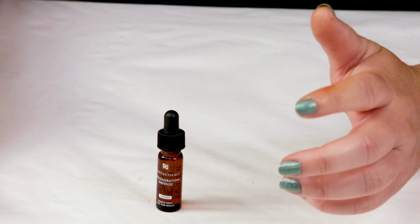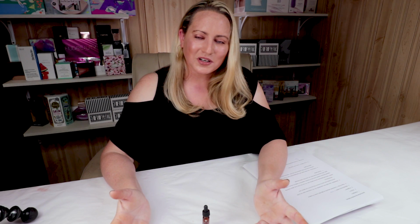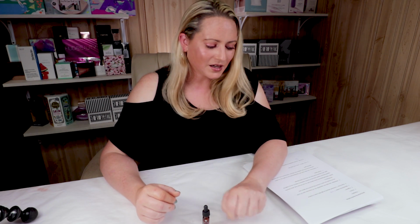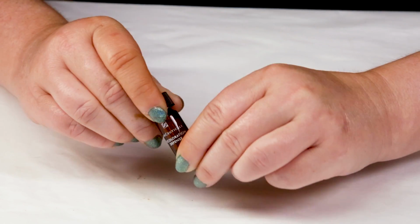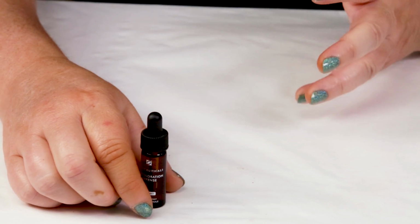So that's my thoughts. It performed okay, but I expected more is what I'll say. Thankfully, I've gotten a lot of my hyperpigmentation under control, but there are still some more spots I'd like to work on and am still working on. But in my opinion, we're going to spend $90 versus a $10 tube, it's an easy decision. But anyway, that's my thoughts on it.